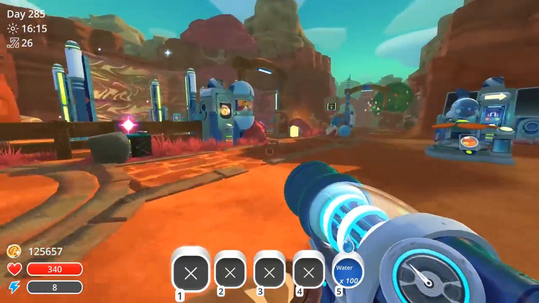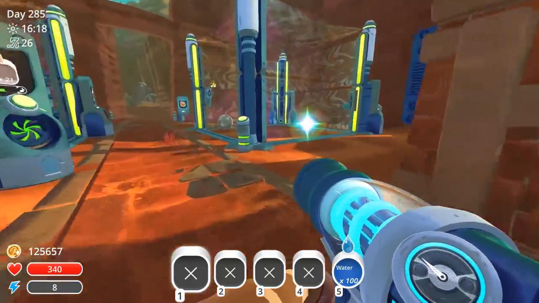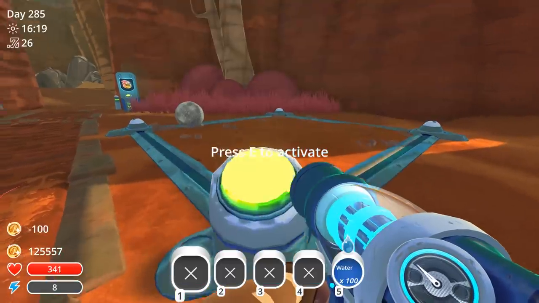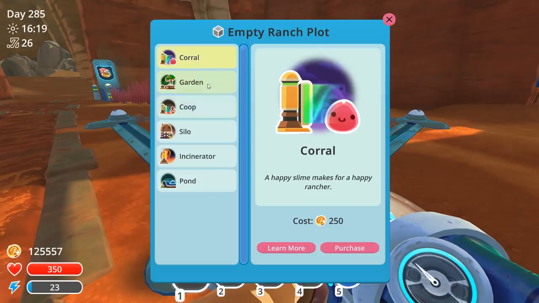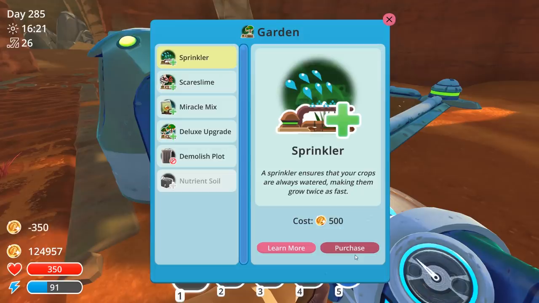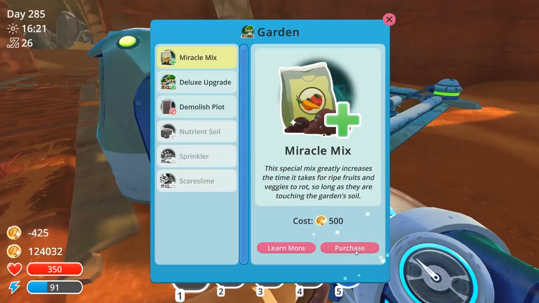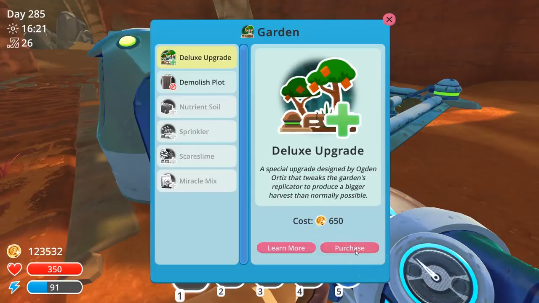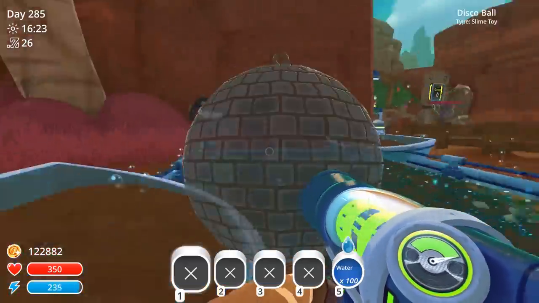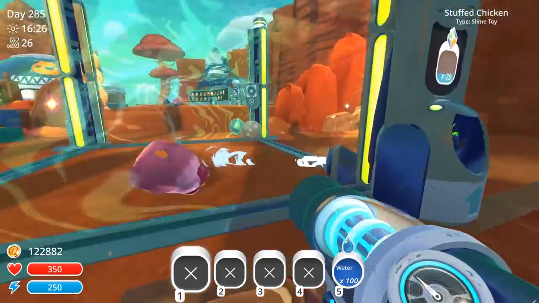Oh, we got a little time left. What I wanna do over here is I wanna make the fancy, super fancy, deluxe plort food stations. What are they called? The garden, purchase. Okay, and we're gonna level this up for nutrient soil, sprinklers. I can do the scare slime, why not? Miracle whip, and then deluxe upgrade. Okay, and then I need to get one of the little thingies. Okay, I don't know where that's supposed to go.